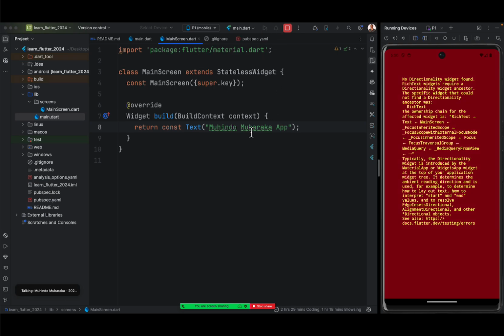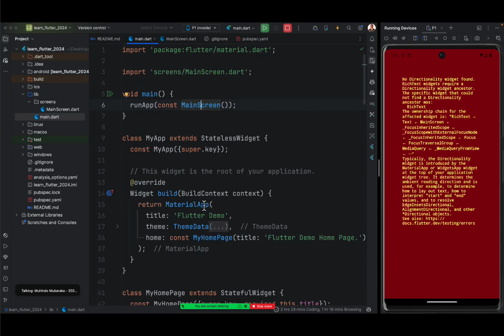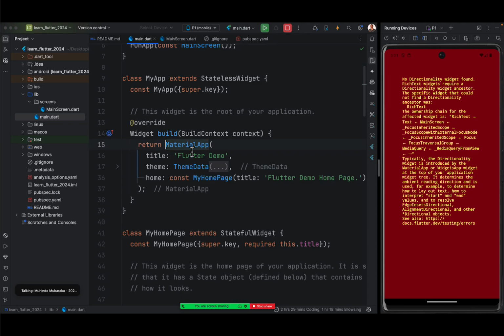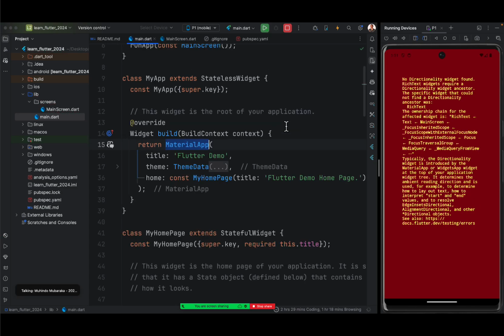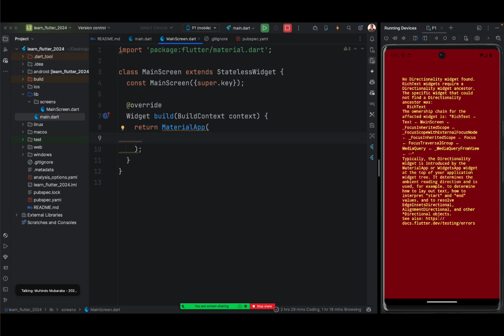A material app. So what I need to do is return a material app so it can have a full context about my what? About my project. So let's go ahead and return material app. So material app is simple to do. You just simply say return material app, and then you give it some few parameters. So I'll just come here and say material app, and it has a few things that you might need to provide. For example, the title is the unique identifier of that screen.